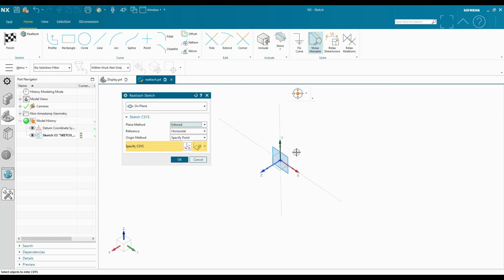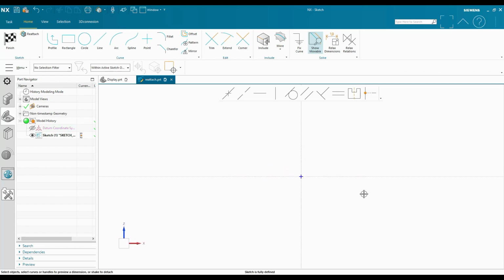So instead of the XY plane that I had selected initially, maybe I go with YZ this time. I can reposition the horizontal reference or vertical reference, or reselect an origin method via point selection. Once I click OK, it reorients me on that new datum plane selection. I have my sketch positioned in a different spot.